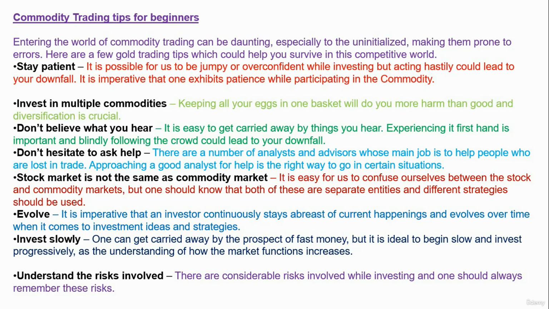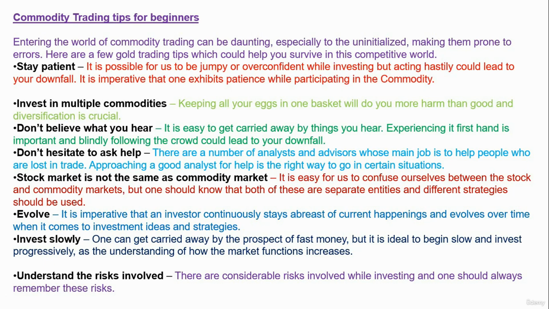And stock market is not the same as the commodity market, please remember. So commodity market is different from stock market, so please do not correlate them with each other. It is easy for us to confuse ourselves between stock and commodity market, but a person should remember these are separate entities and different strategies should be used. Evolve. So it is imperative that an investor continuously stays abreast of current happenings and evolves over time.